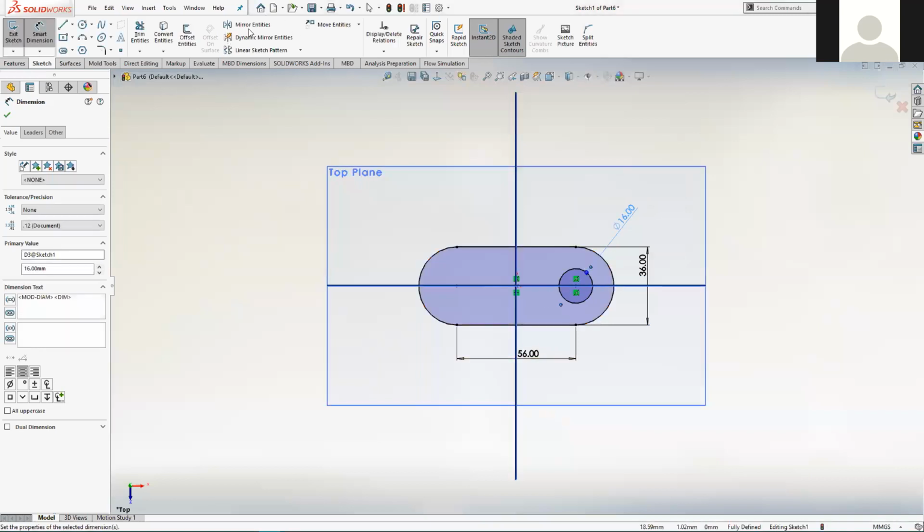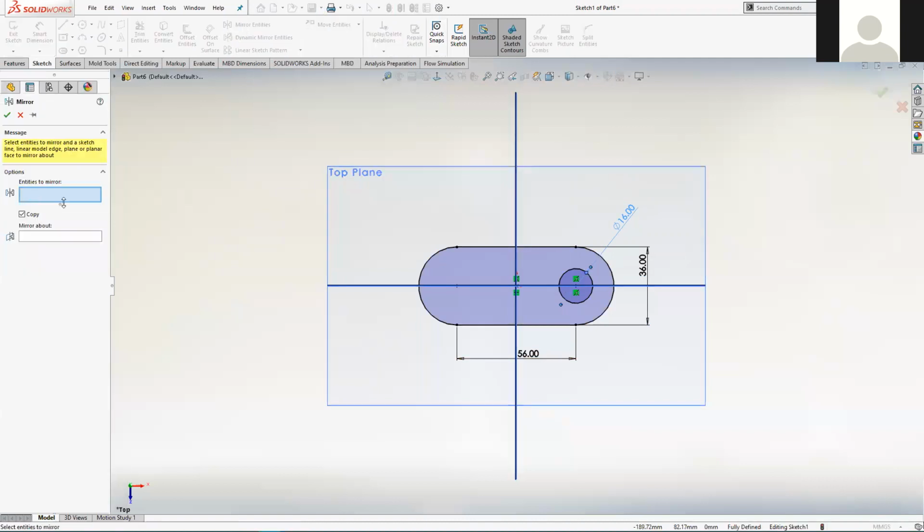But then I'm going to use the Sketch Mirror tool. There's a tool sort of halfway along the sketch toolbar, Mirror Entities, and it's got two entry boxes here. The first entry box, which is glowing blue, or it should be, may have pre-selected your circle already.